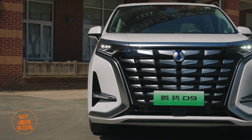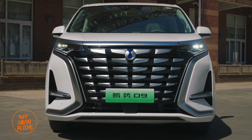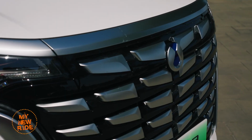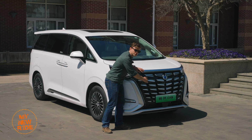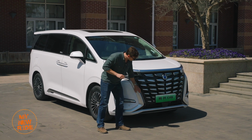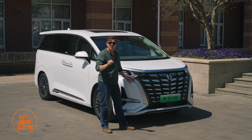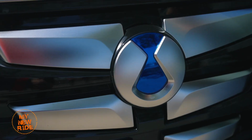In the case of the Denza D9, you can actually tell which model you're dealing with based on the face design. What you're seeing now is a repeated kind of wing pattern, which tells you this is the plug-in hybrid model. If you saw vertical streaks, that would be the pure EV. Some other very useful information, if you notice that the car has LEDs dropping down like this, you're dealing with a top spec model. Other models just have an aluminum look piece right here.